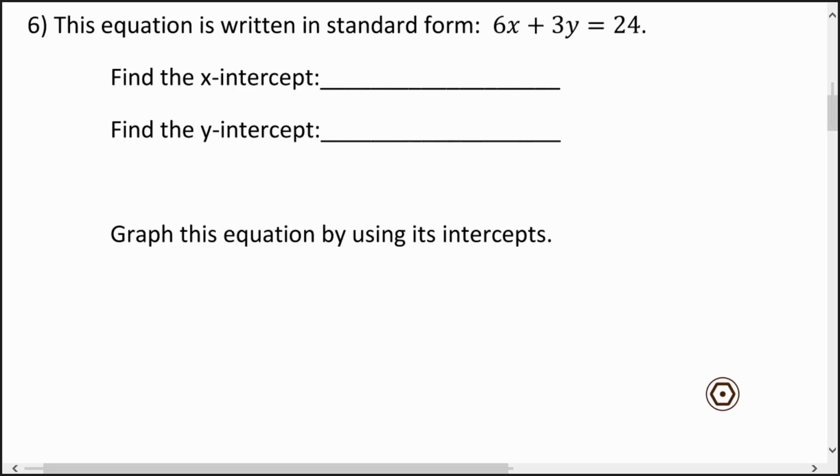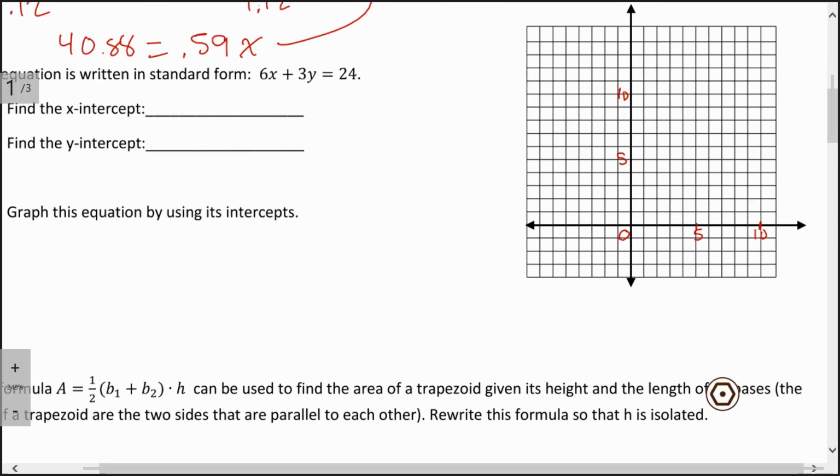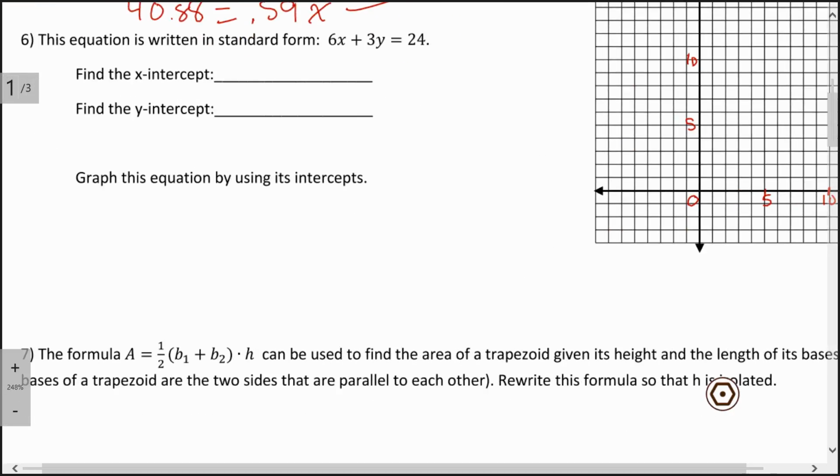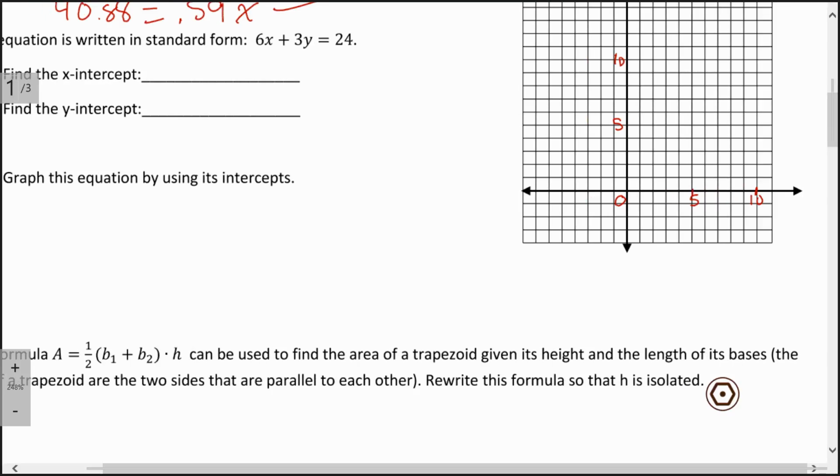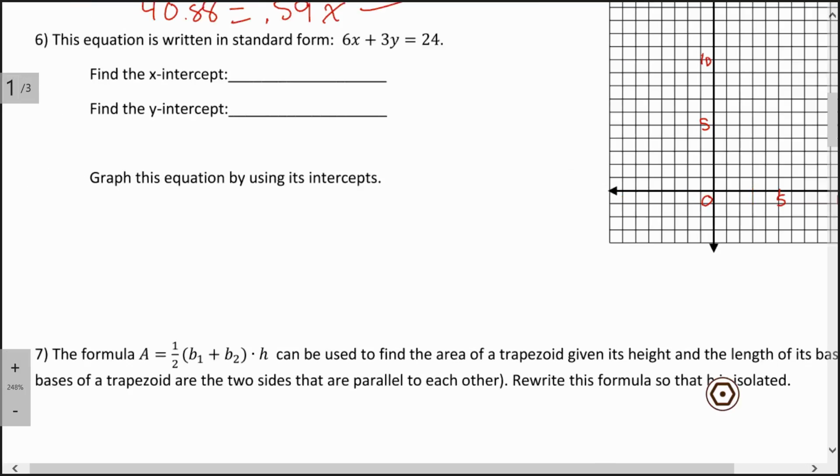Okay, question number 6 says, take this equation that's given in standard form and find both the x-intercept and the y-intercept. One of the things that we've discussed, and I like pointing out, is x-intercept means that's where you're crossing the x-axis. So I have no idea where it is here, but if I was just to sketch this, this particular line, when it crosses the x-axis, the important bit to note is that the value of y is exactly 0. So that's how we go about finding the intercepts quite nicely: the x-intercept has a y value of 0.